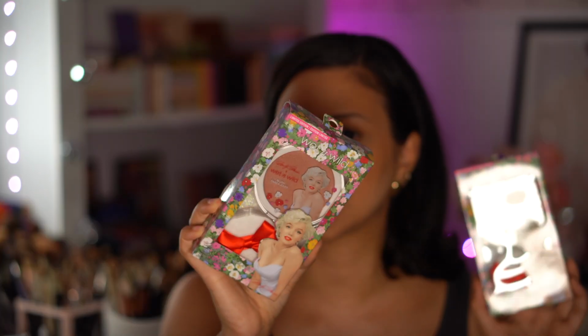We have the new Marilyn Monroe and Wet n Wild collaboration. I picked up the blush. This is what it looks like. And then I also picked up the highlighter. So let's test that out. Now, I honestly found this collection to be so random when it came out, so I wasn't really necessarily intrigued by it. But I saw so many people reviewing it and speaking so highly of all the products, honestly, like the eyeshadow, the blush, and the highlighter. But I only picked these up because I did pick up, oh wow, look at that. Oh my goodness. I did pick up some eyeshadow palettes from Wet n Wild, but I'm doing a dedicated video for that, so stay tuned.